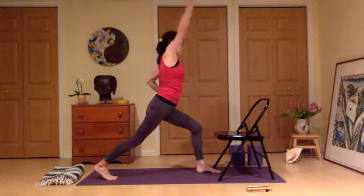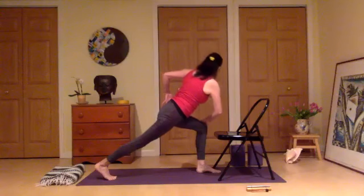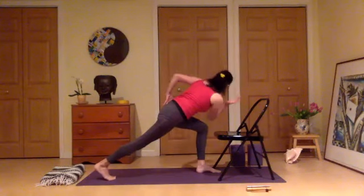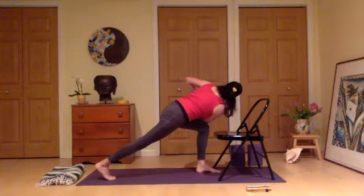Right arm will lift up and then twist to your left. The right hand goes to the outside of the left knee. Then stay there. Or, more challenge, hook the right elbow to the outside of the left knee, press your palms, look up to the top elbow. Steady the feet, steady the legs. Breathe in and breathe out, at your own pace.